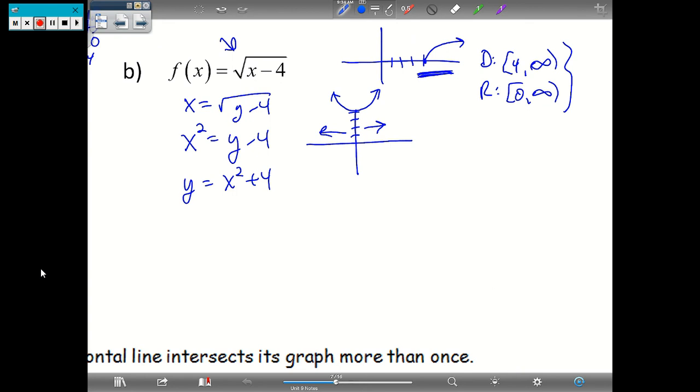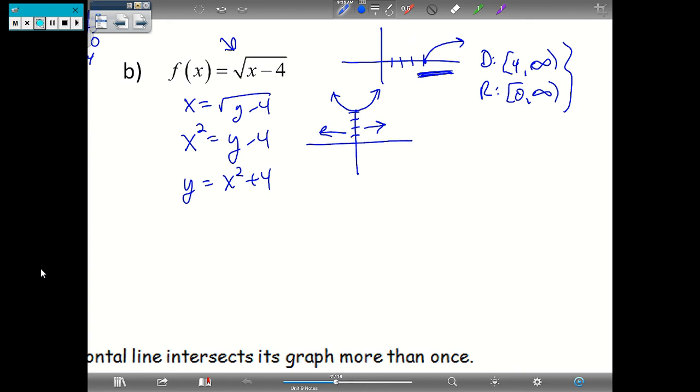When you're turning a parabola into a radical for an inverse, before you can do an inverse for a parabola, you're going to have to restrict it. It has to be one-to-one. Okay, your function has to be one-to-one to get its inverse. Otherwise, you won't have an inverse. It'll be a relation. It'll just be weird. Okay, so for functions, we're dealing with functions. It needs to be one-to-one.